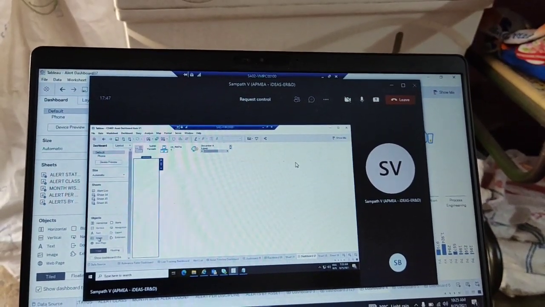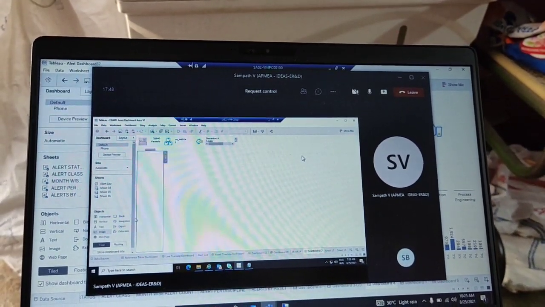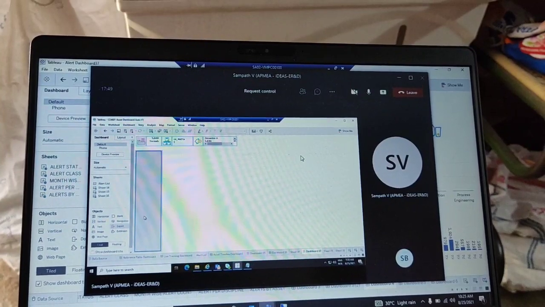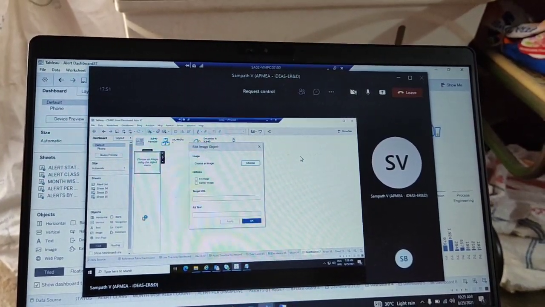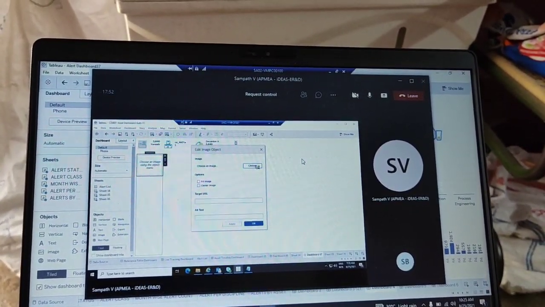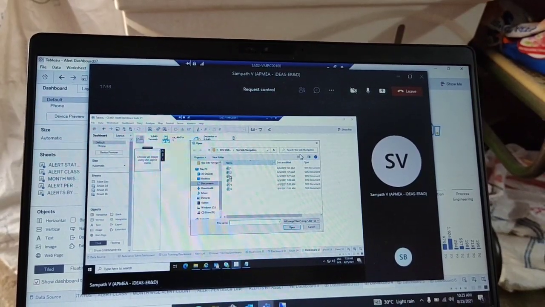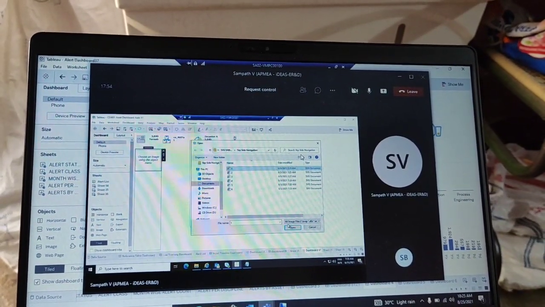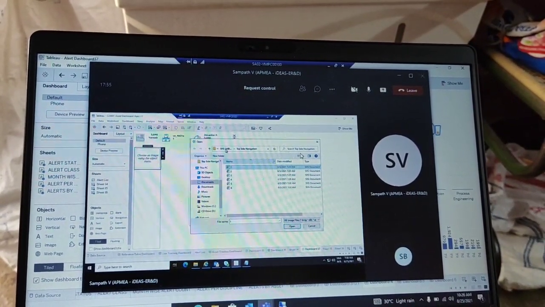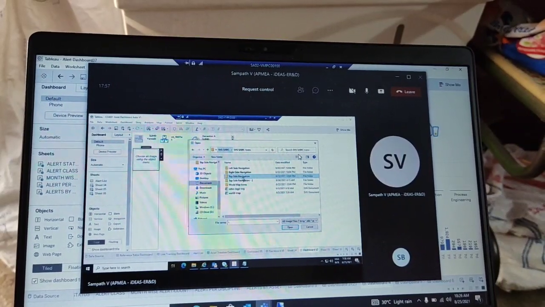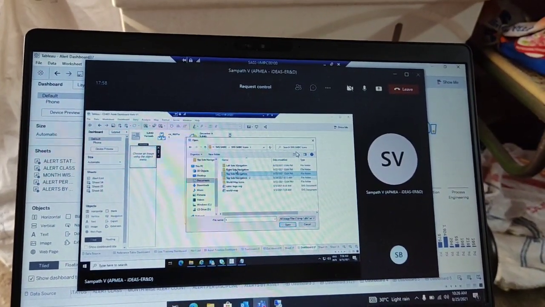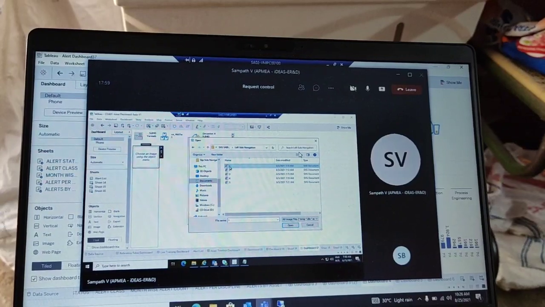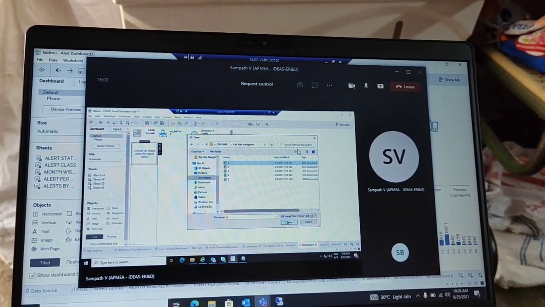Yes. So keep the images here. Choose one image. Left side, right? Yes, left side. First image.